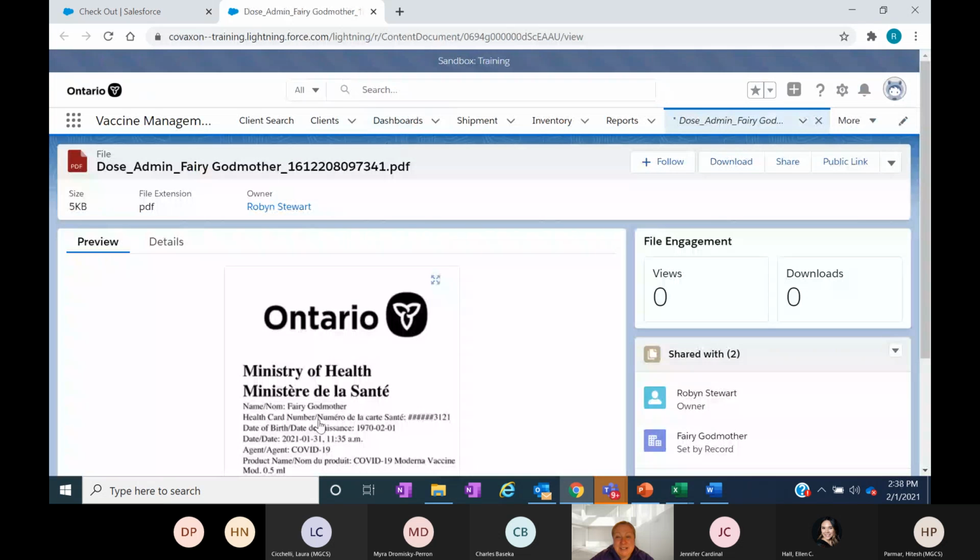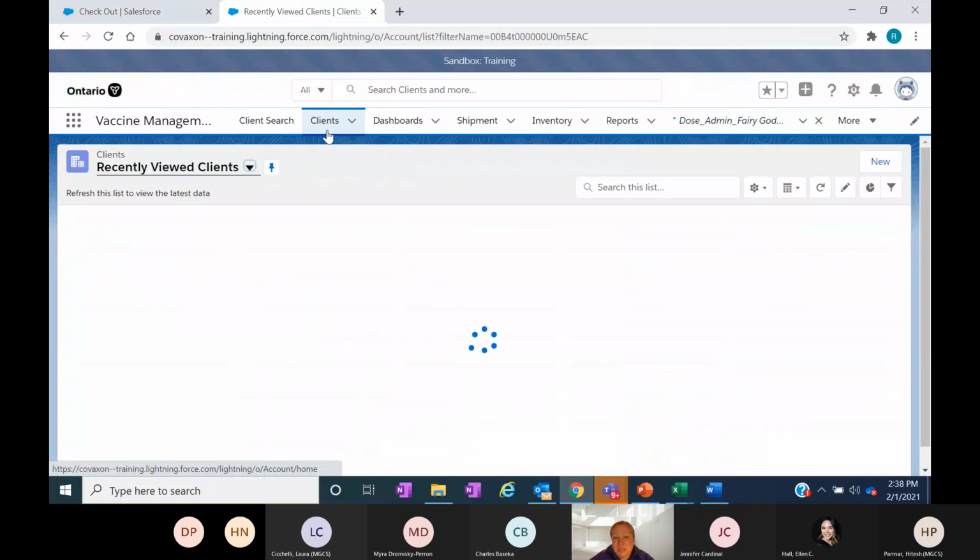You can still download and print the receipt, but what you might accidentally do is then proceed to use COVax from this screen. So then I will go to my client search, I'll find my next client, or I'll go to the client's tab and try and find whose dose administered so that I can check them out.